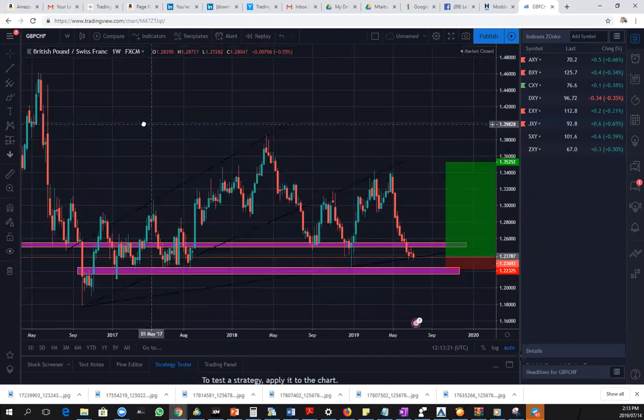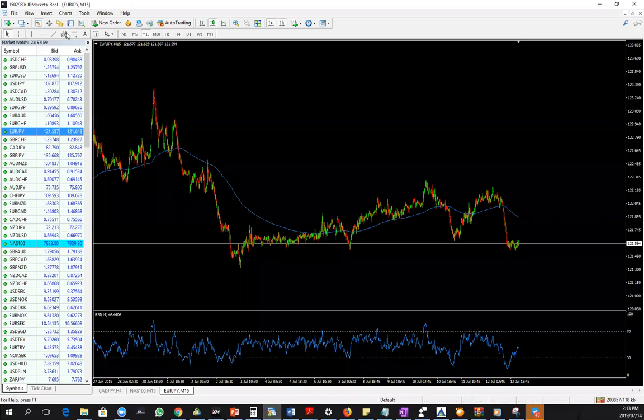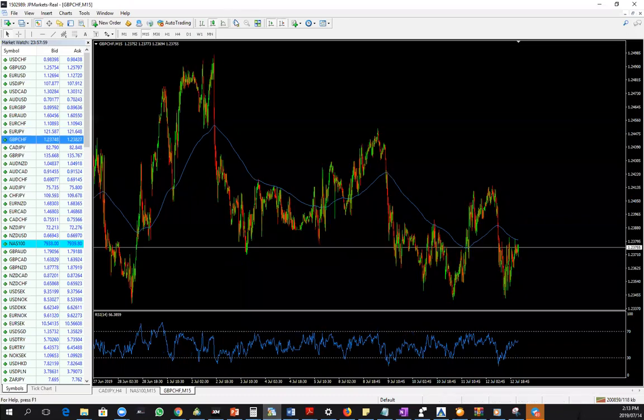So let's say now I see that price has been bouncing there, bouncing there. I'm looking for an entry to the long on a weekly time frame. So what I'm looking for in GBP CHF is only long entries. Okay, I'll go to my platform, right? Look for GBP CHF, good shot. Now, from this, it's telling me that it's not ready for me to enter. It went downtrend.